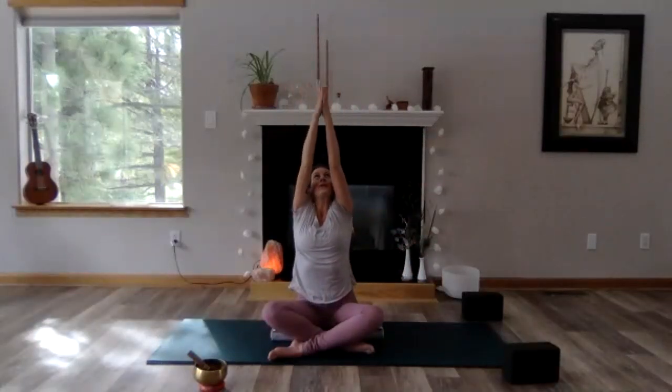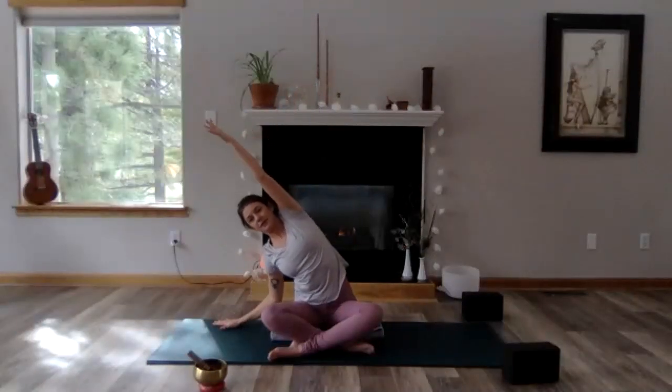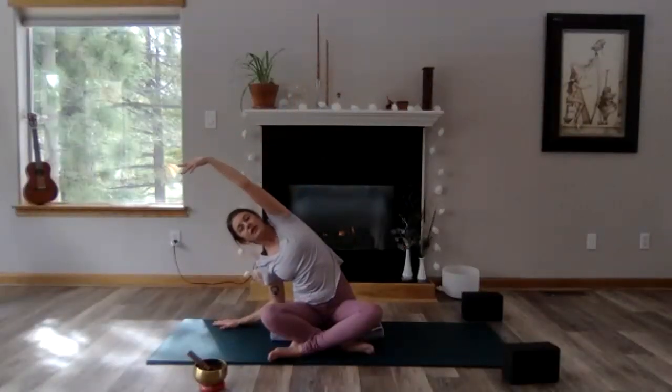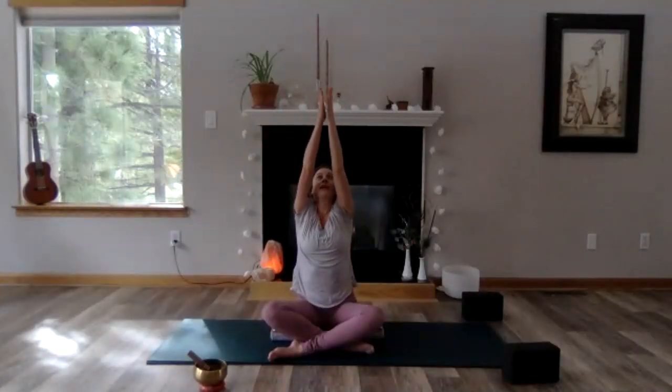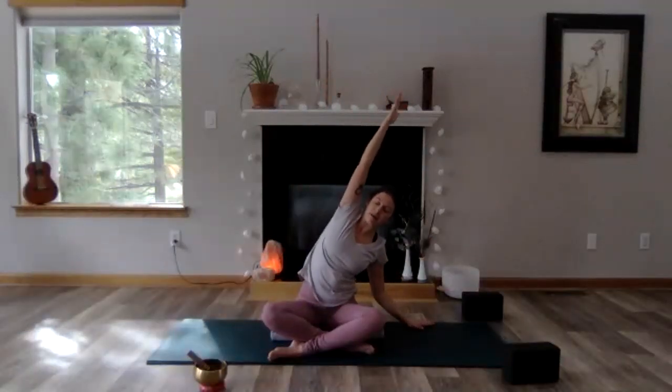Big inhale lifts you. As you exhale, come down to the other side. And just find your own rhythm here. You might be moving faster or slower than me. I just invite you to link up your movements with your own breath.